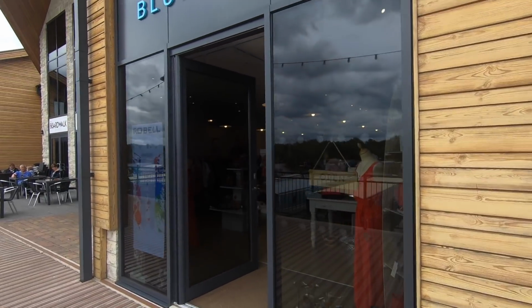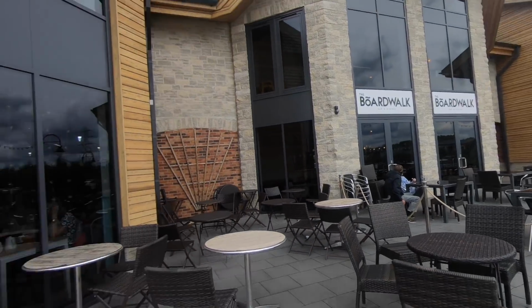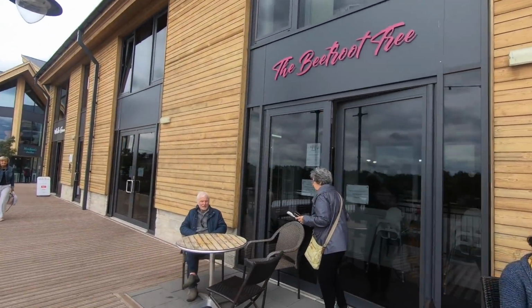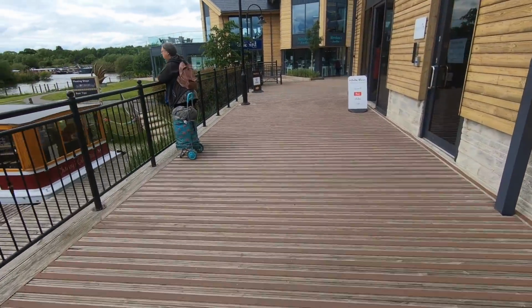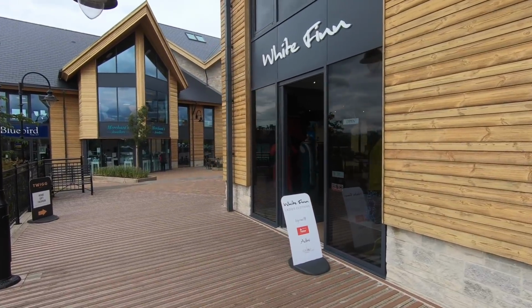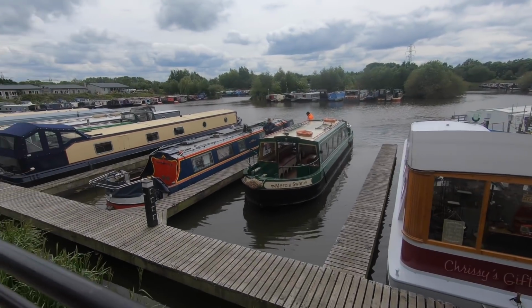It even had a little art gallery, which you can go to. There's also the boardwalk. There's a little bar and dining area, which was really nice. And this is just a great place if you're visiting in a boat, or you're just visiting for a day. And speaking of coming for a day, there is a little day boat which someone drives you around the canals, which is really nice.